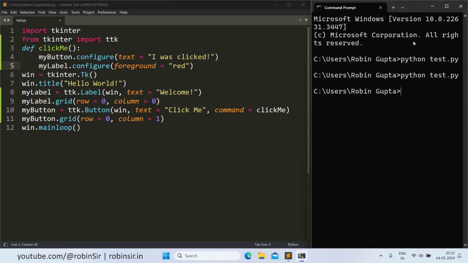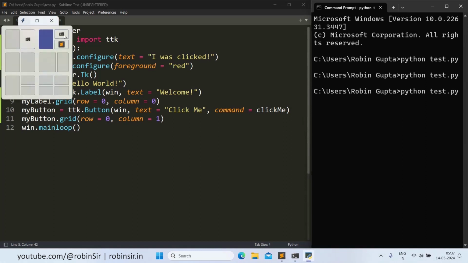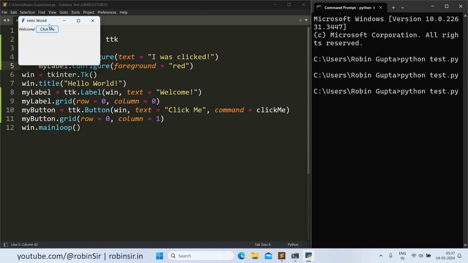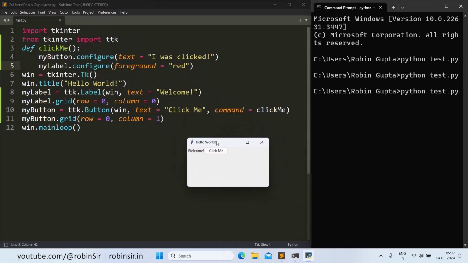Now let's check the output. So we can resize the window. And now if we click on this button, you can see how the foreground color has changed to red. Also, how the text of this button has been updated.